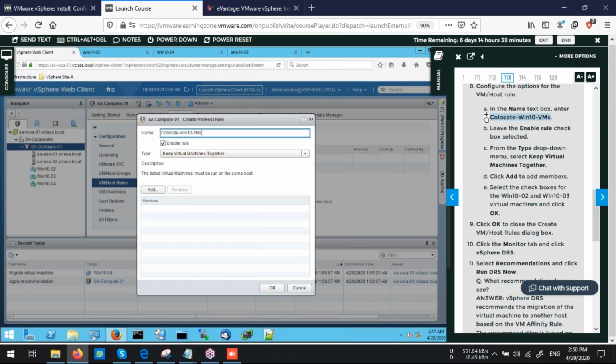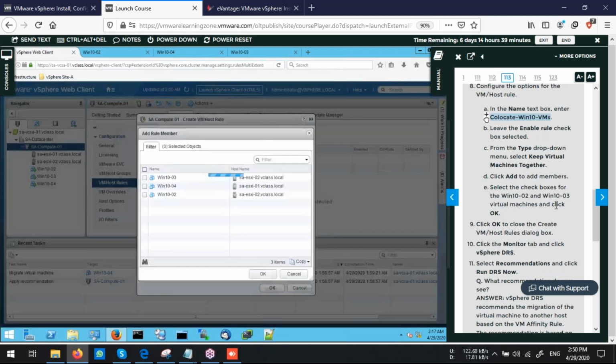And here we select the machines. According to the lab, we are going to select Windows 2 and Windows 3. Windows 2 is running on ESXi 2 and Windows 3 is also running on ESXi 2. Let's suppose I'm going to Windows 10.2 and 10.4. Both machines are on different hosts.